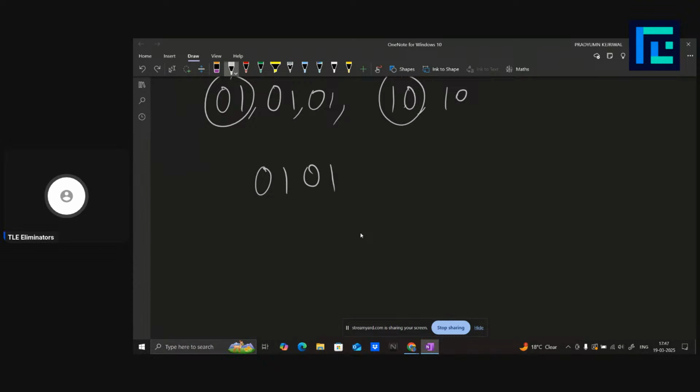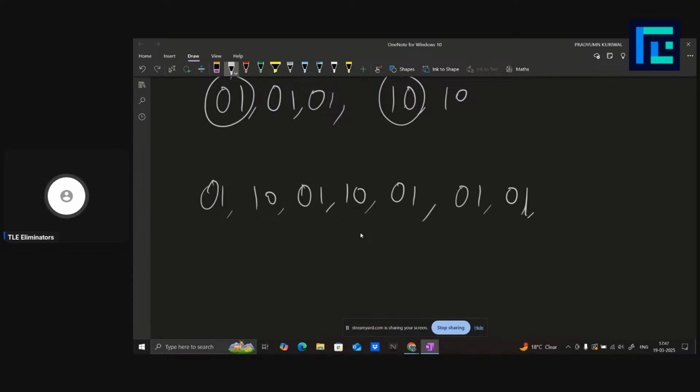Basically you can just put them alternatingly: first 0 1, then 1 0, then 0 1, then 1 0, then 0 1, etc. But at some point you might run out of either 0 1 or 1 0, right? In that case you have no option but to continue just doing 0 1 0 1 0 1, etc., and they won't give you any index such that s of i is equal to s of i plus 1.